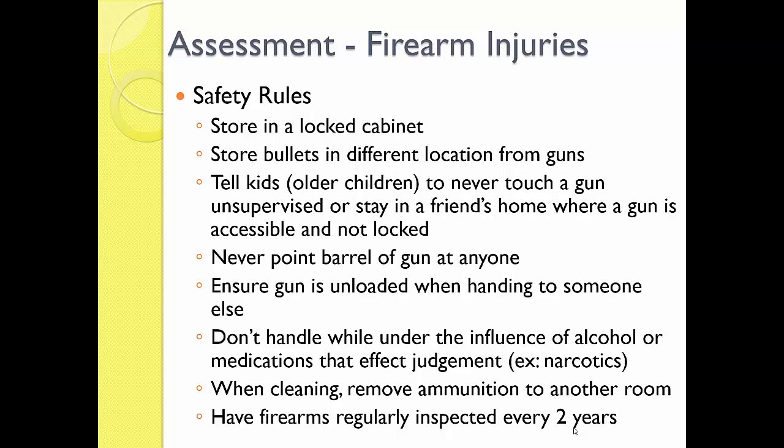Never point the barrel of a gun at anyone. Teach kids that it's never safe to pretend or play like that with a gun. Ensure it is unloaded when handing it to someone else. Don't handle firearms while under the influence of alcohol or medications that can affect judgment, things like narcotic pain medications. When cleaning them, be sure to remove the ammunition to another room, and all firearms should be regularly inspected every 2 years to make sure that they're working properly.